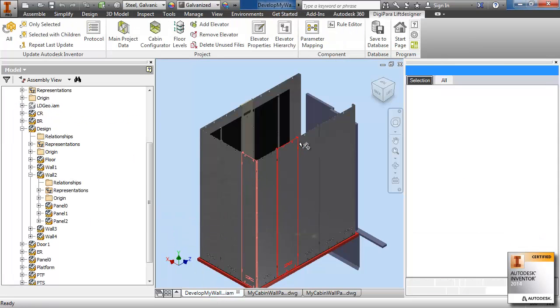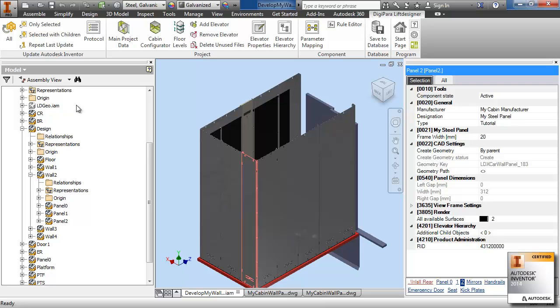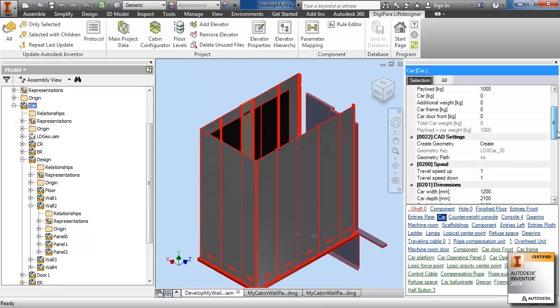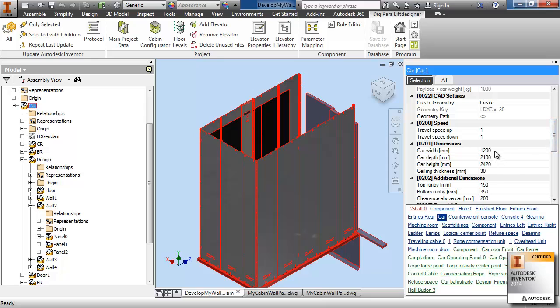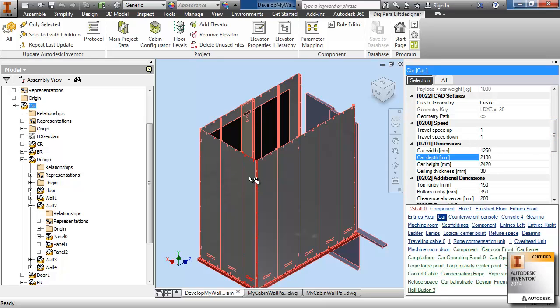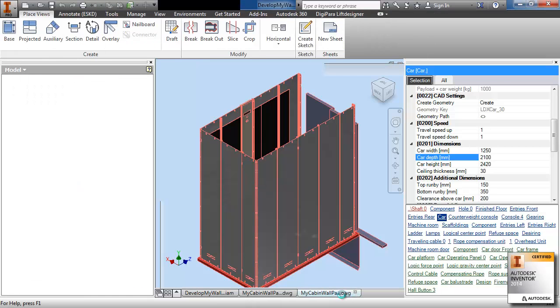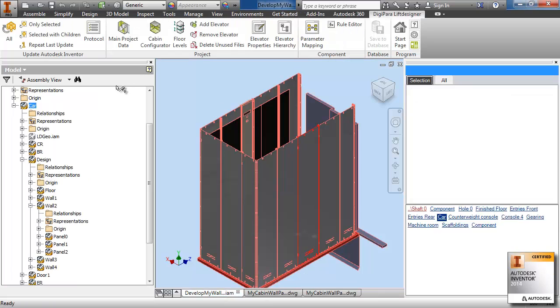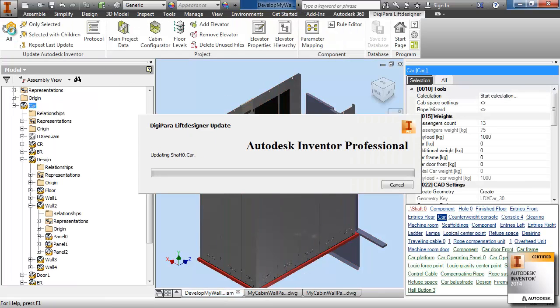That means if we increase the car width by 50 millimeters, let's say car width 2, then the last item will become larger, and currently we have 312, so we should get 362. So update all.